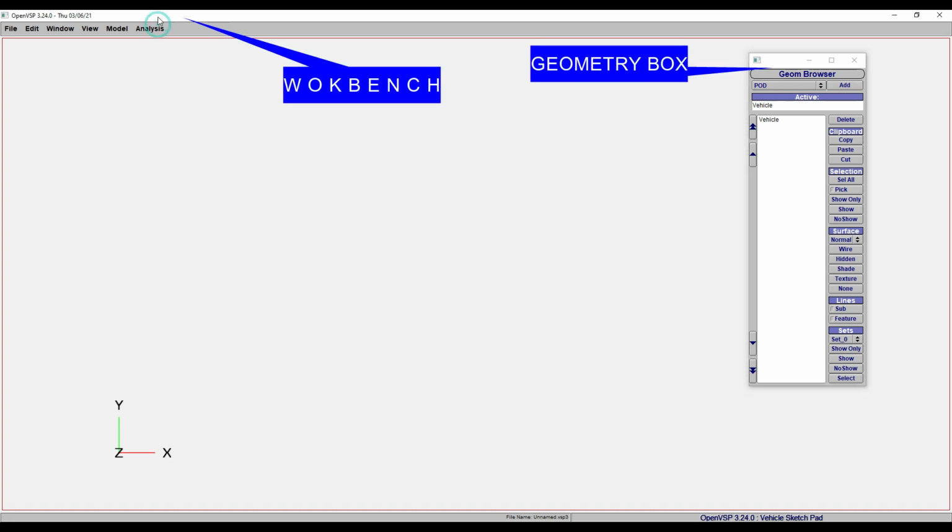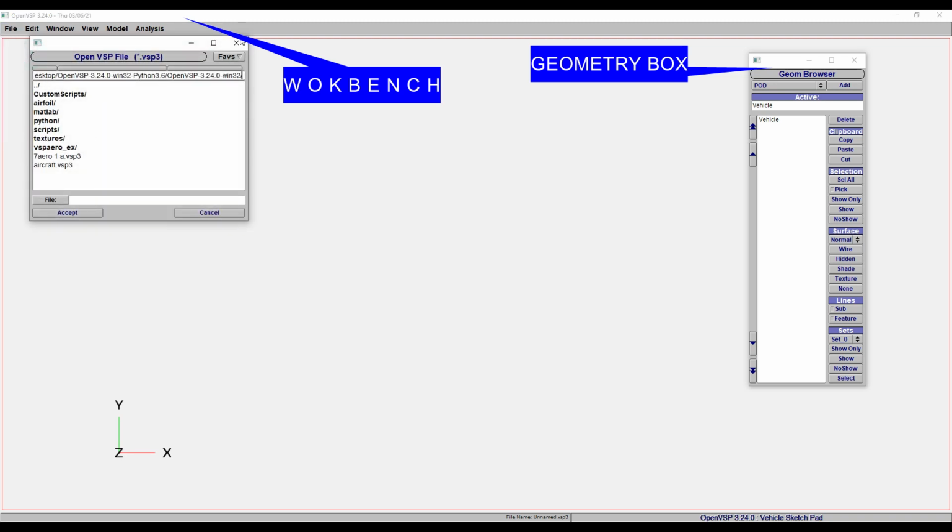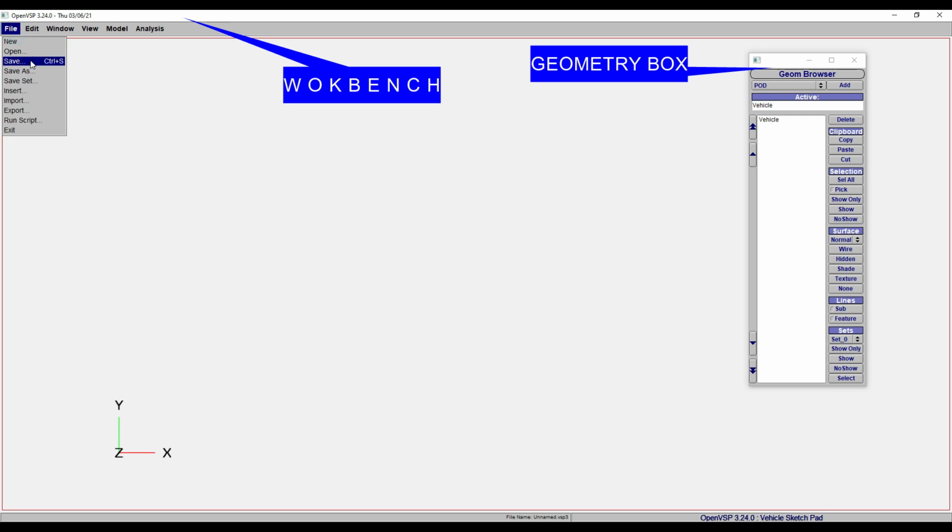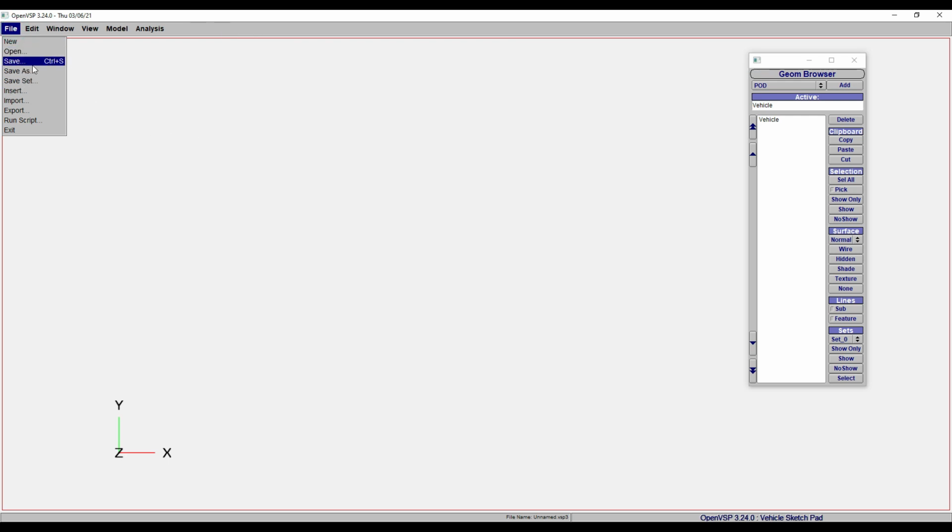First, this is a working bench, so you have the File menu. In this File option, if you are going to start a new sketch, you can click New. If you have saved some file, you can just open it from the location. And after you make any kind of sketch, you can use Save As, and so on. Edit: if you want to edit any parameter, you can copy and paste. That kind of option is also possible.